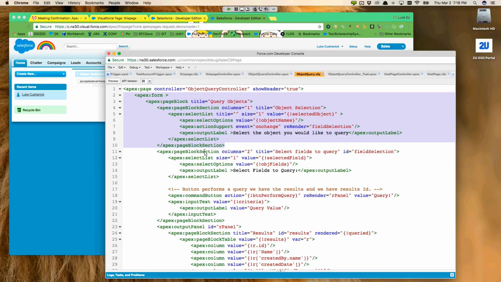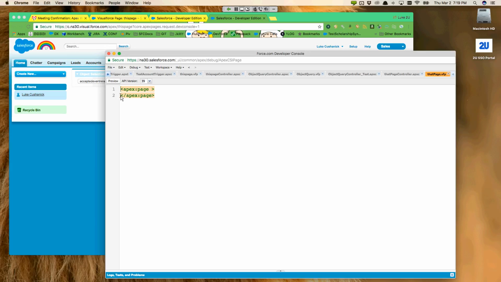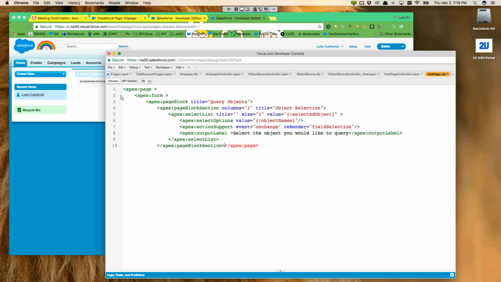And I'm not even going to grab this second block section since that's where we start getting the field selection. So I'll go ahead and copy this and put this in between. There it goes.